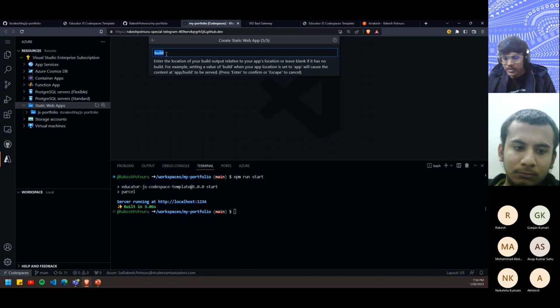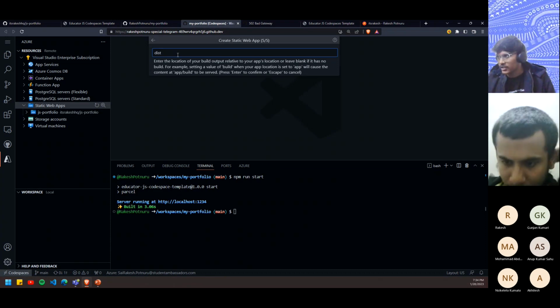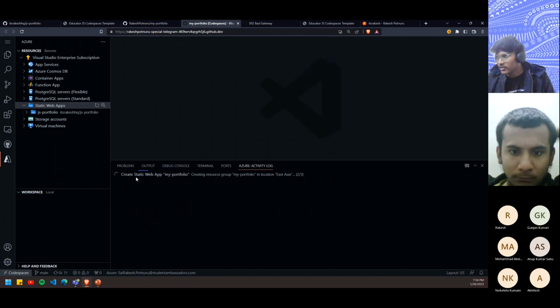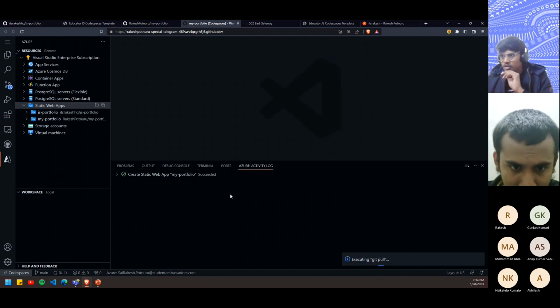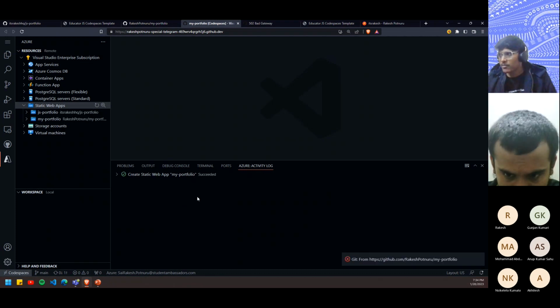Name it as dist and press enter. Quickly this will create a GitHub Actions workflow. I think you are also not aware of that, then don't worry about it. Everything will be done automatically on the backend.